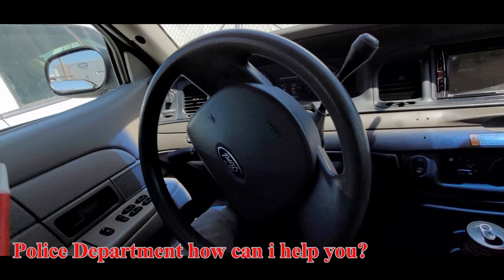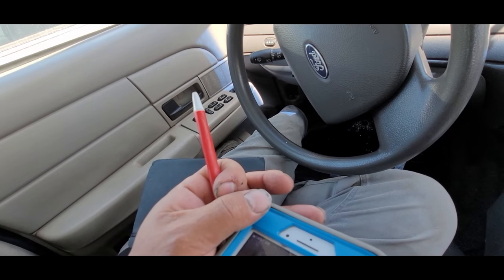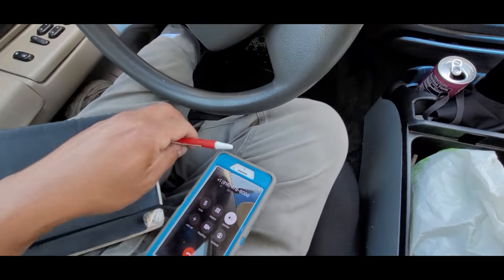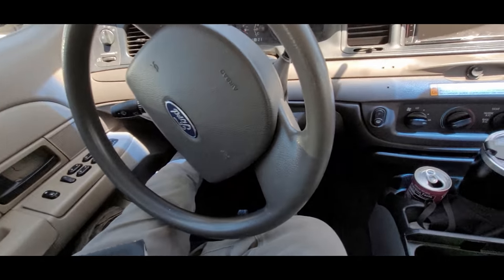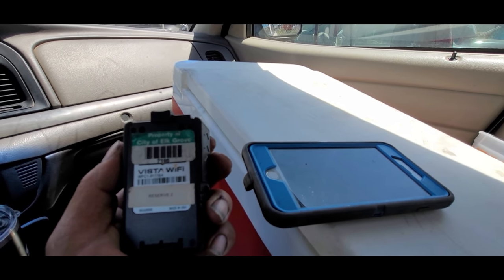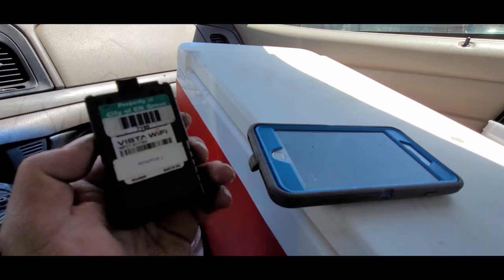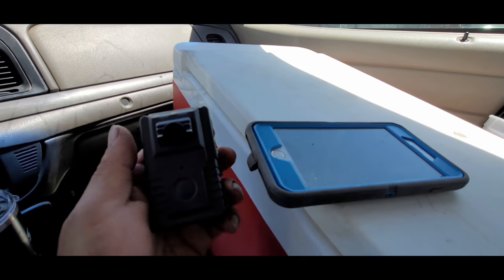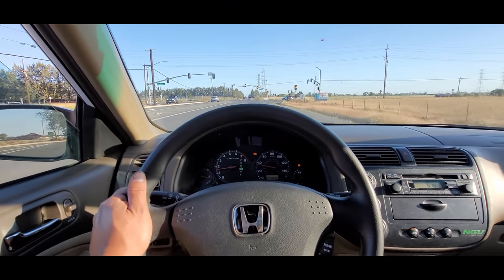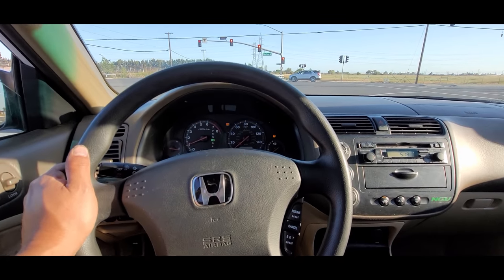Hello? Okay, so I'm not sure who to talk to, but I bought an old police car out of the auction. It was a wrecked one, and I have something here I thought maybe you guys might want back. It's a body camera. It says Oak Grove Police Department. Have somebody give you a call back, because you're out in the county, you're not in our area. Oh, okay. My name is Rick. Let me know when you're ready for the address. So I'm on my way to go meet an officer at the gas station. Hopefully I don't get arrested for no reason.